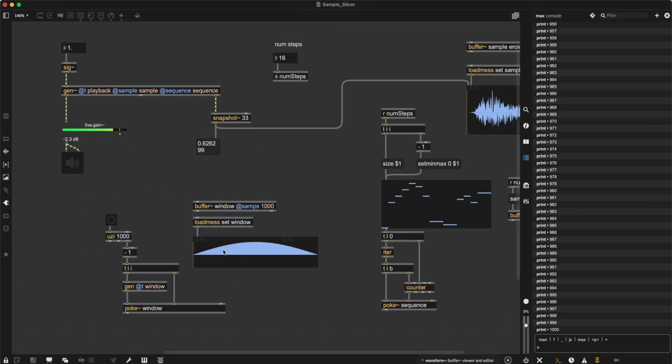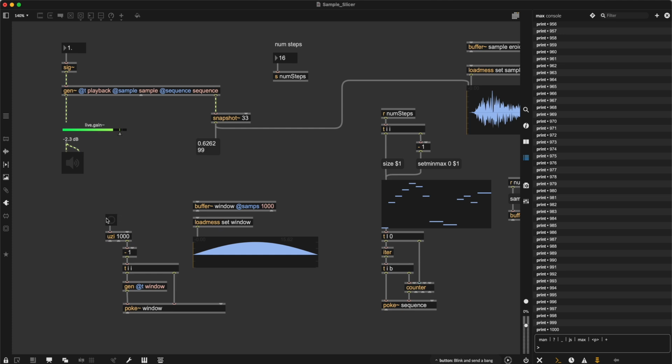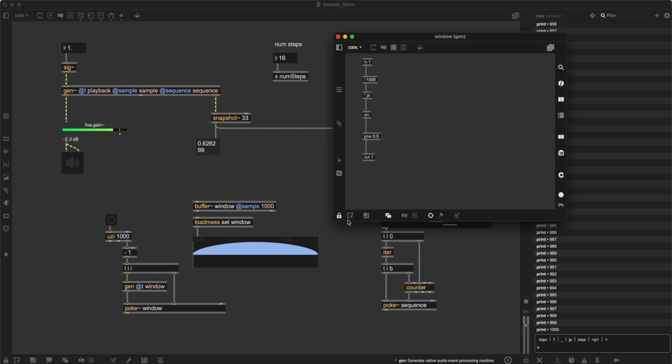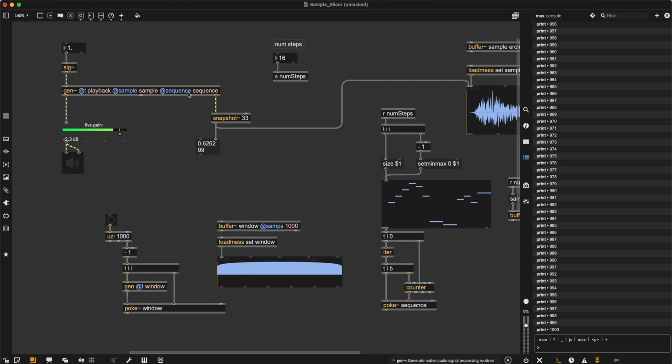And you can also change this, because this is quite a long fade in and fade out. So we could also use something like, I don't know, raising it to 0.5. So now it's a bit steeper, or let's go to the extreme and raise it to a power of 0.1. So now it's a very short fade in and a very short fade out. I think I will stick with that.